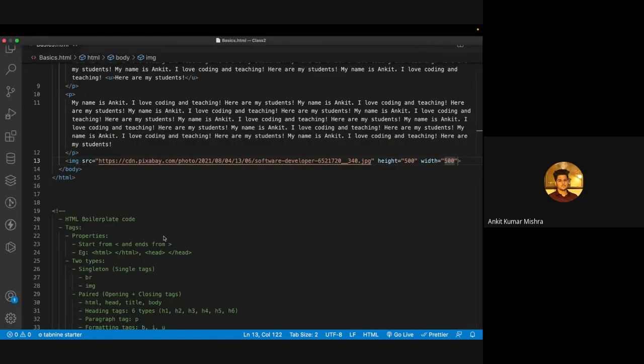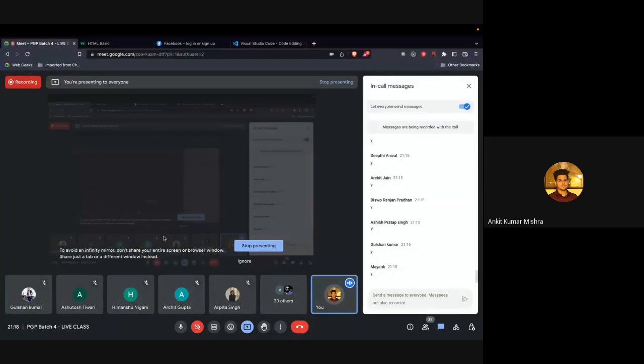How many of you have understood how we set this? Give me a quick Y or N, please. How many of you have understood the three attributes that we can set? So now let's say in any interview, you are asked that you have an HTML page, add an image to this. Will you be able to add an online image? If you have the link to that, will you be able to add that?